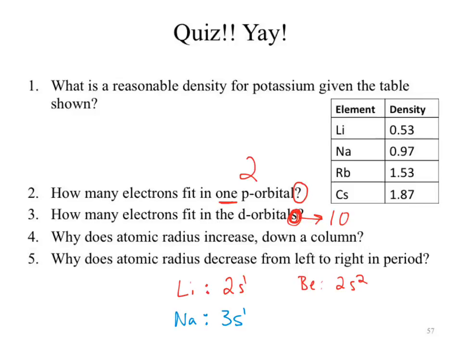When we go from lithium to beryllium, where's the electron going? The exact same energy level, which, if anything, would suggest the size should not change, because we're putting the electrons into the exact same energy level. It shouldn't get any bigger. Right? It should stay the same. Our trend is actually that it decreases, though. Why might it decrease? What else changed as we went from lithium to beryllium? The number of protons. So my electron is going into the exact same distance away, but my nucleus is now getting stronger. What happens to the electron? It gets pulled just a little bit closer, which means the size gets smaller.